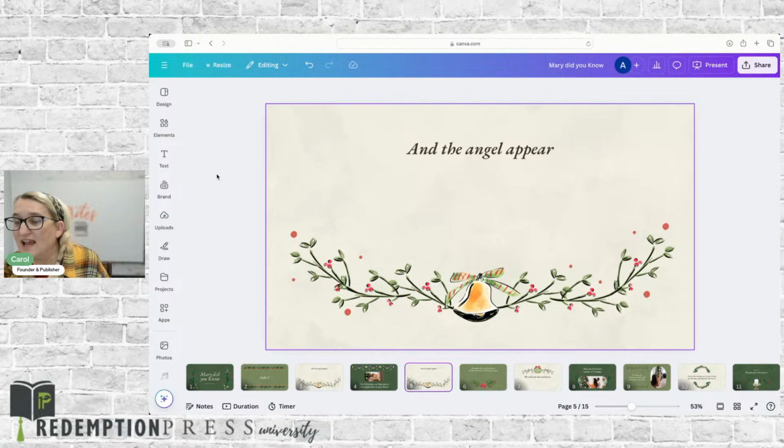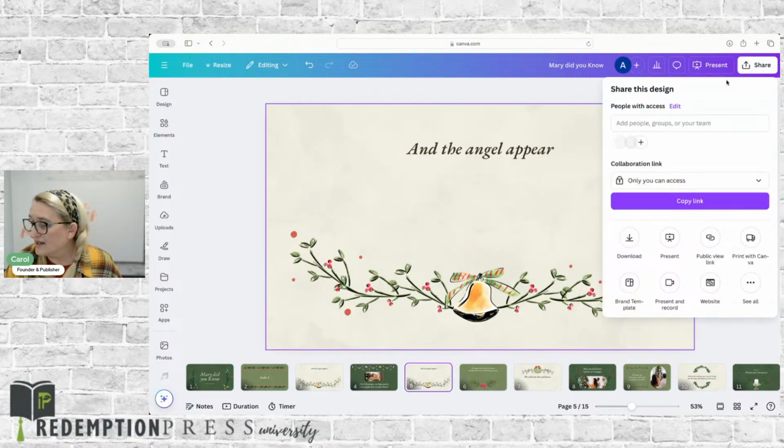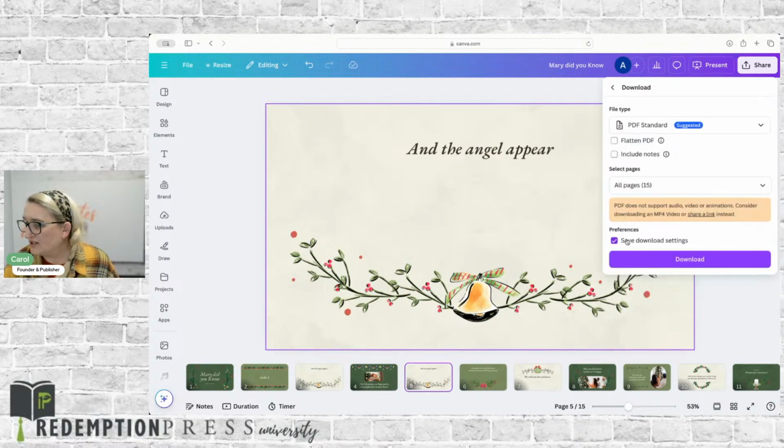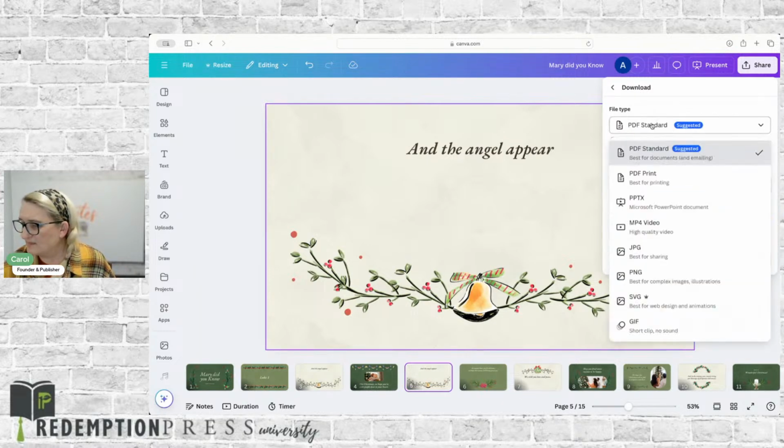Do we need internet access to use Canva in a presentation when we're speaking? I believe you do, but here's the easy thing: once you have a presentation, you can say share, download, and I believe you can save a PDF or save a presentation as a PowerPoint. Look at that. You just share it as a PowerPoint, and now it's going to be a PowerPoint file in your folder.